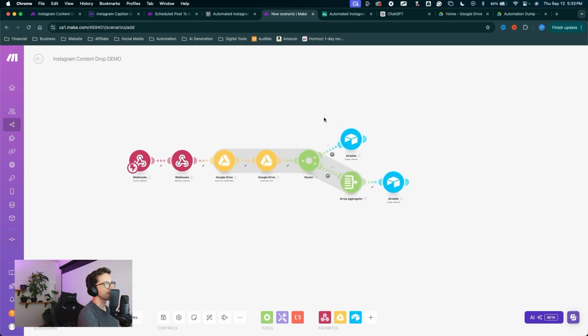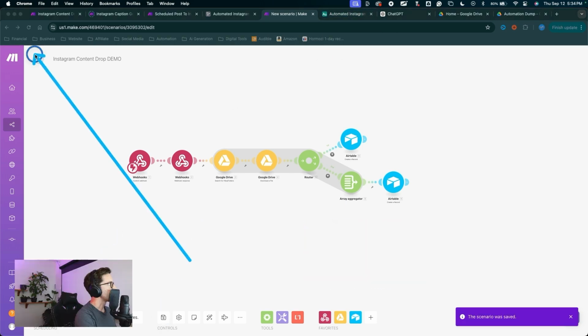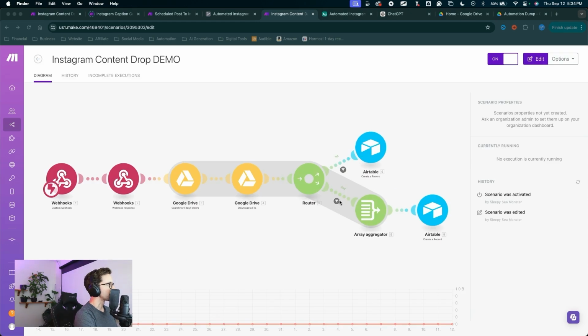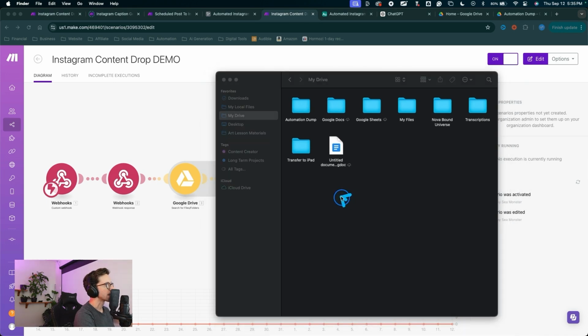There's another thing we have to do on our desktop. I like to run this automation from the desktop, just dropping in all my files into a folder and running this automation so that they all pop up into my database. I'll come over here, flip on the automation, come down here, click save and back out. Now, to run this from the desktop, I need to create some shortcut to my Google Drive. So the easiest way to do that is just to add a shortcut to your file browser.